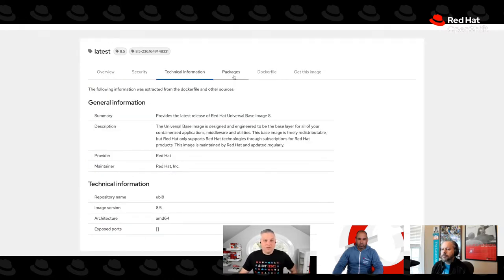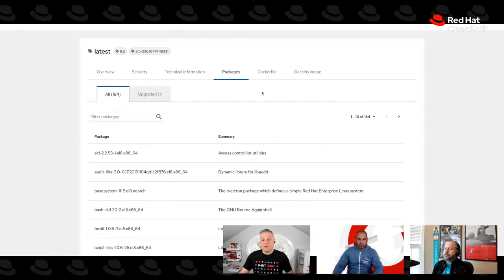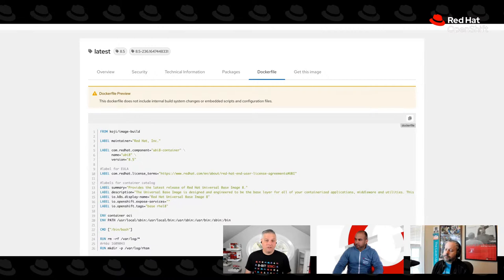A little bit of metadata about the content. These are all of the RPMs that we used to build the container image. So RHEL UBIs and RHEL images are actually built out of the same RPM software that we use for building RHEL, rather than unzipping tar archives and other things that could be in other base images. We also provide you a Dockerfile. So if you want to build your own, here's the Dockerfile you can download, and using a build from Dockerfile option, perhaps, it will make the same thing.